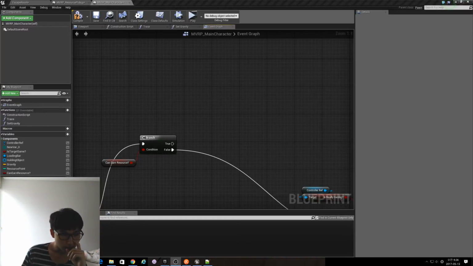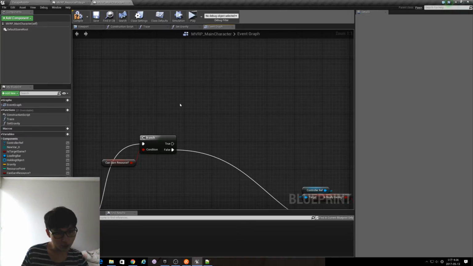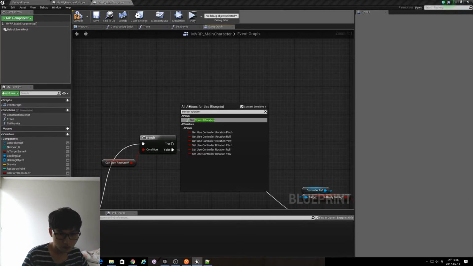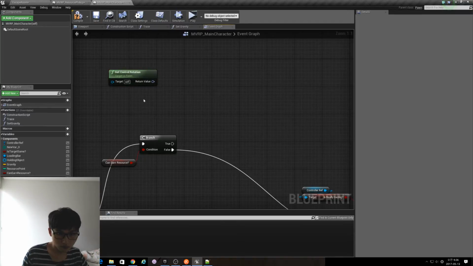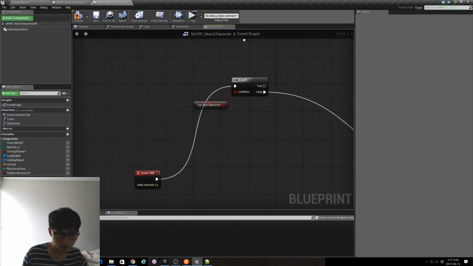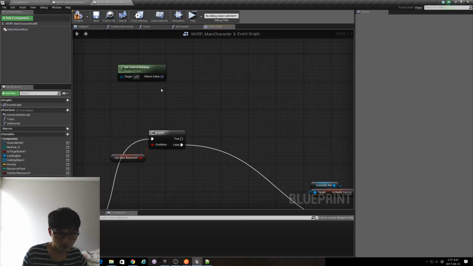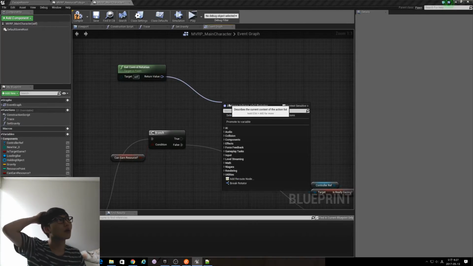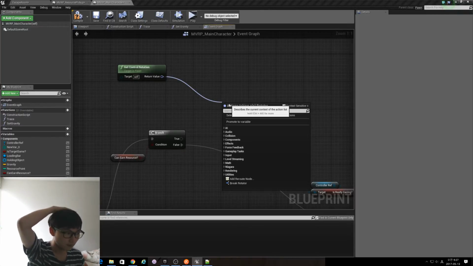So let's get the control rotation maybe, and we want to check if it changed fast enough.